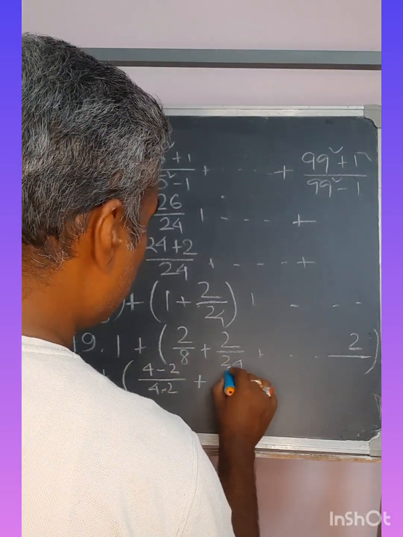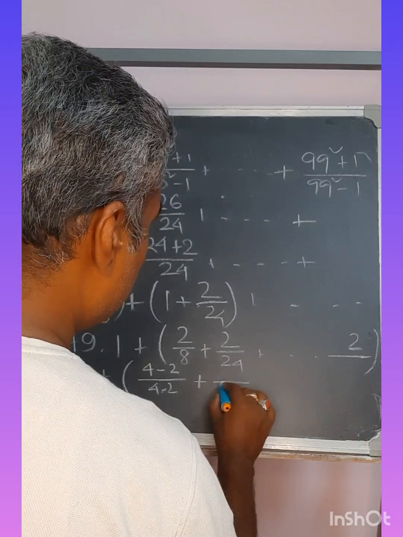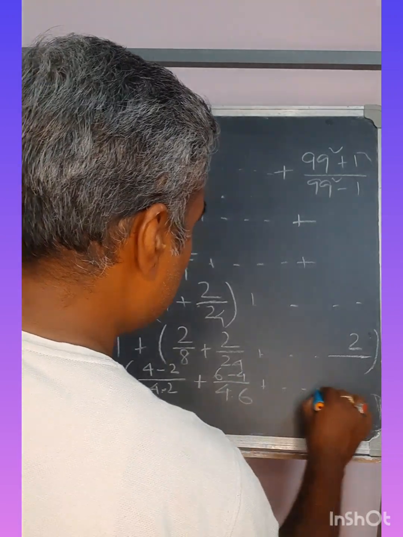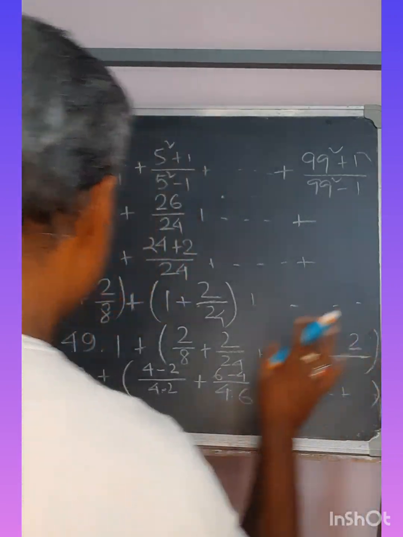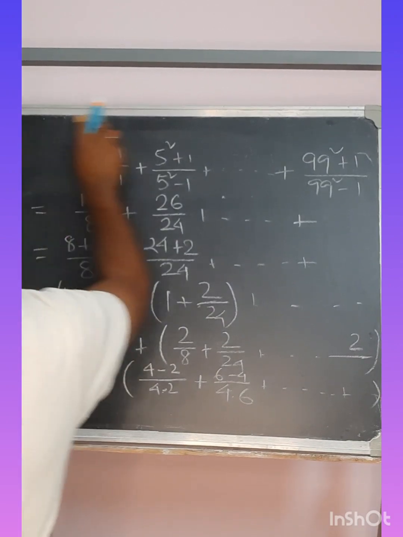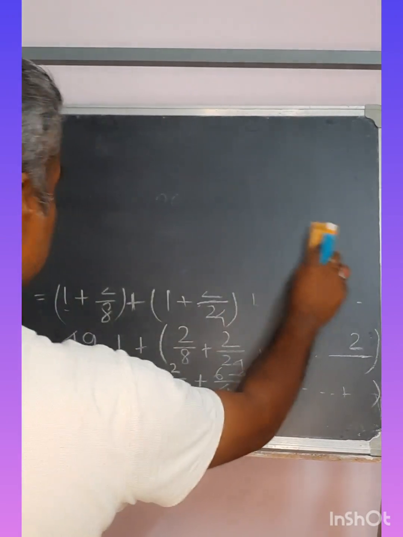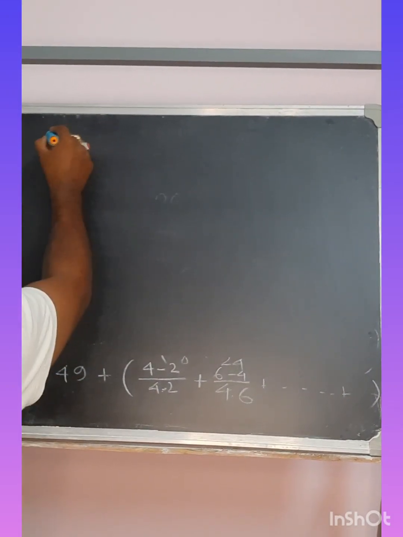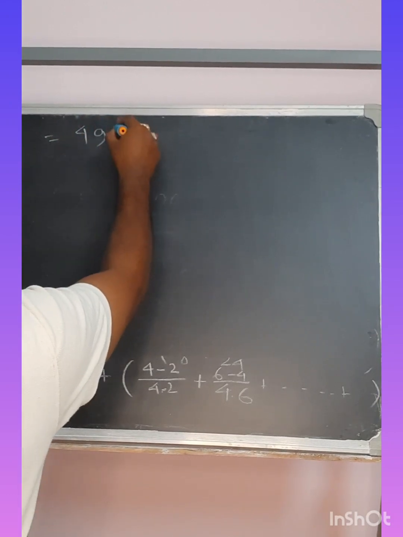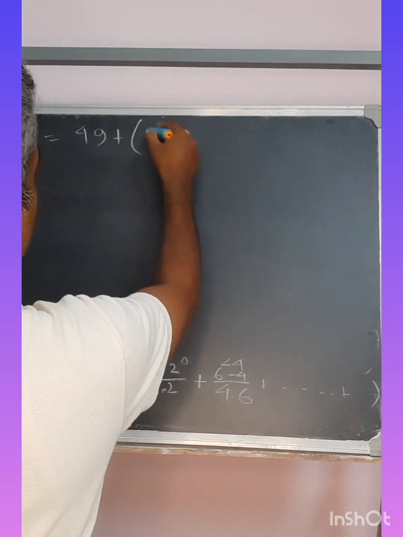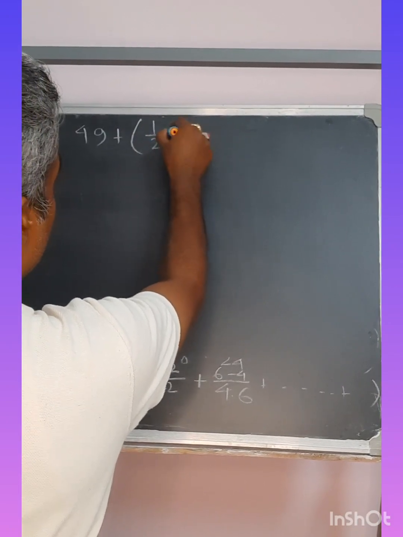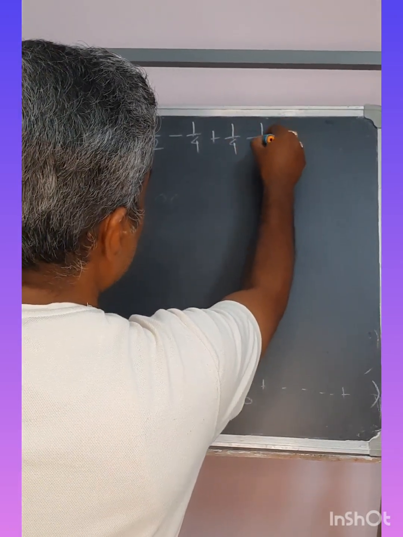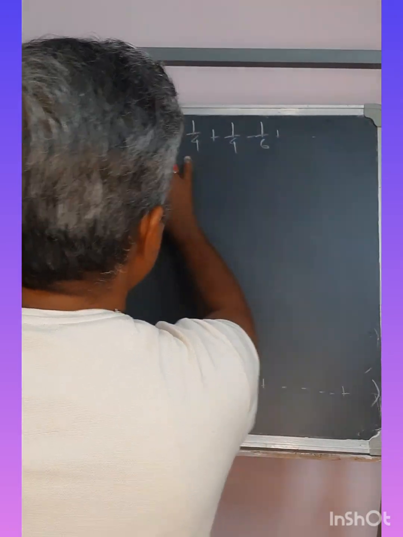So here also it is 4 into 6. Okay, so 4 into 6, here I can write 6 minus 4. Similarly, plus dot dot dot up to the end. I am not writing the last term. Now bring it to the top. I am rubbing out all other steps, only keeping the last term. So 49 will be there in the first step, and the second part I can divide into 1 upon 2 minus 1 upon 4, plus 1 upon 4 minus 1 upon 6, and dot dot dot. What would be your last term?